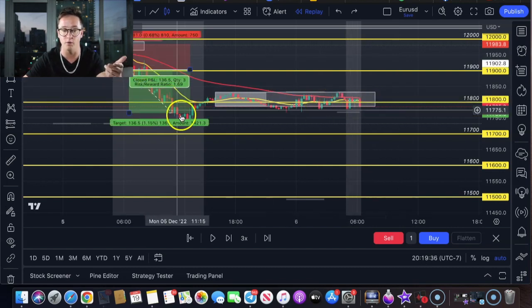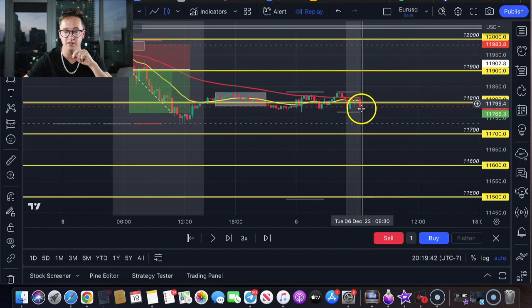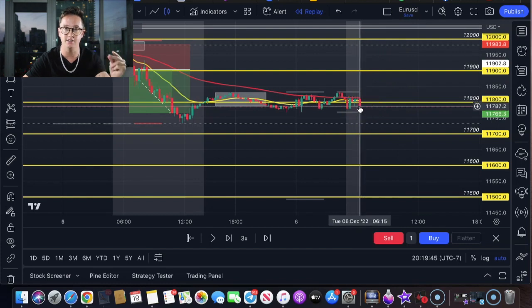There isn't an overall move that's happening, but that's good because after this little candle closes, guys, it's the market open. And right at the market open, that's when we're going to get a massive influx of volume into the market, and that's when we're going to see a move happening.